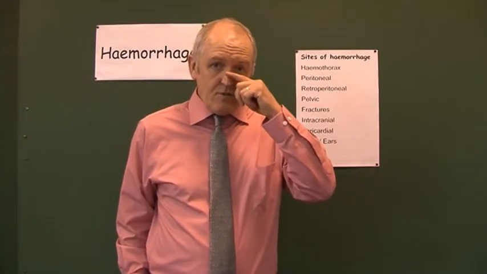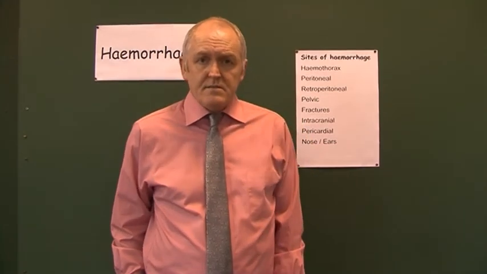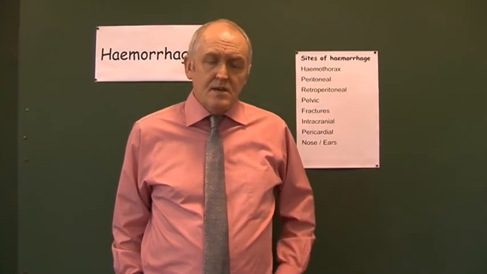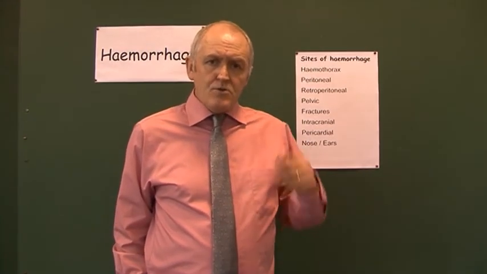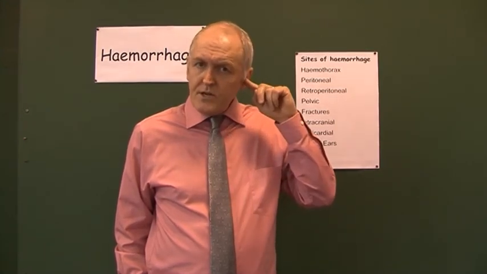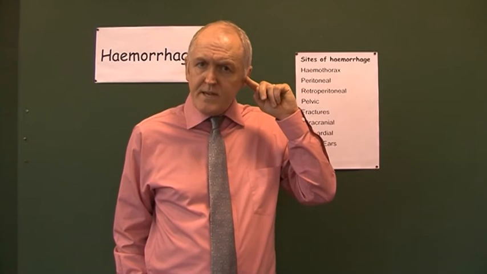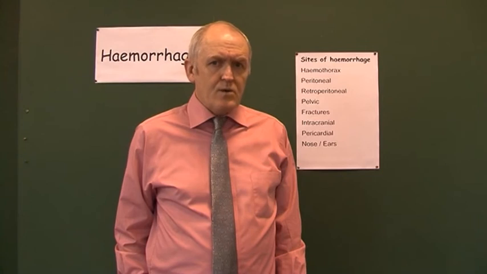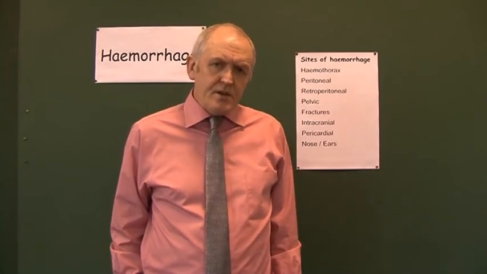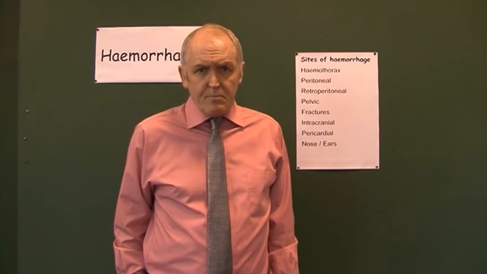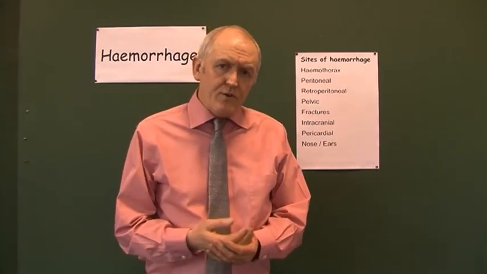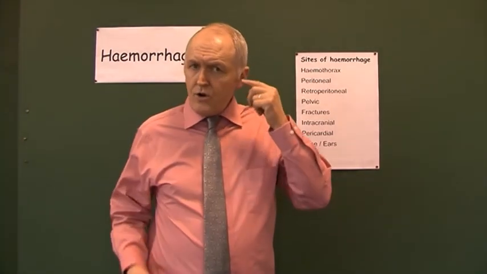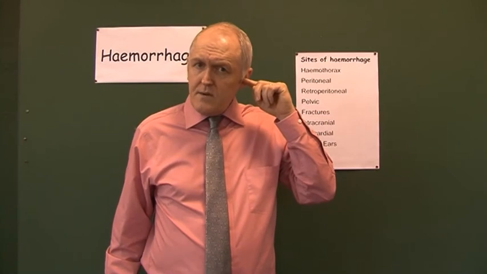Now, people can bash their nose, and when they bash the nose it often bleeds. That's fair enough. An epistaxis, in fact, people can have a spontaneous epistaxis and nosebleeds. But a nosebleed or blood coming from the external auditory meatus, from the ears, can also be a sign of basal skull fracture. So well worth looking out for. And there's another feature you can get with basal skull fracture. As well as the blood leaking out, the cerebrospinal fluid can leak out. So you could get cerebrospinal fluid leaking out of the nose or out of the external auditory meatus.